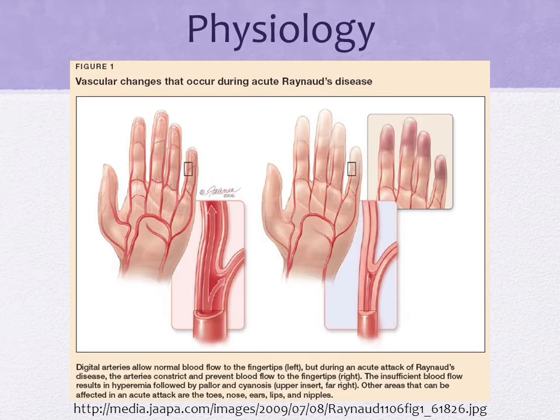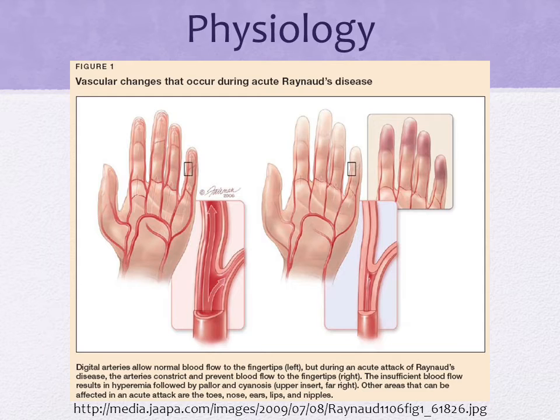Here's a more biological diagram, and again we're using the hands as an example, and this is because when people get it in the hands or face, it's usually very embarrassing and their body is overreacting and they don't want to share, and that's the cause of embarrassment is what leads them to seek therapy, not actually any pain or numbness or tingling. Usually a medical doctor has told them, look, it's just the vasoconstriction happening, there's no long-term tissue damage, you'll be alright, but it can be uncomfortable and that can cause them to come in, or it can be a source of embarrassment.